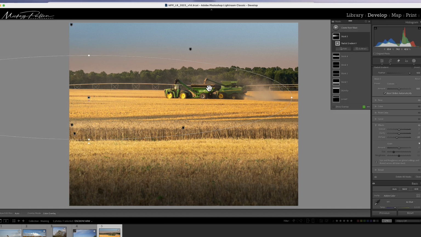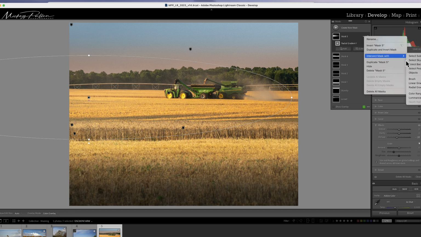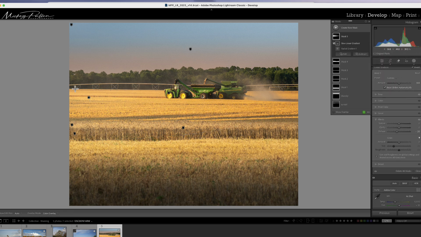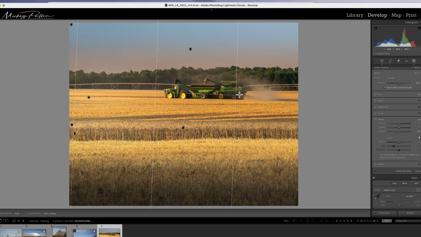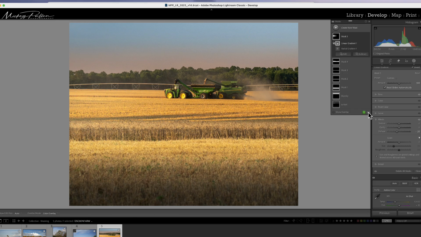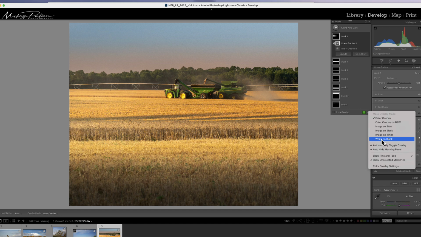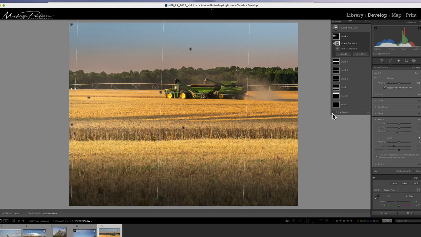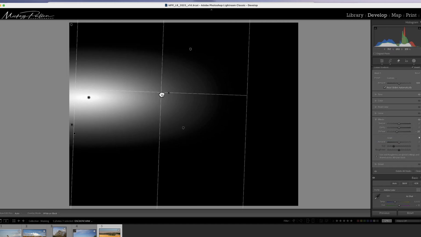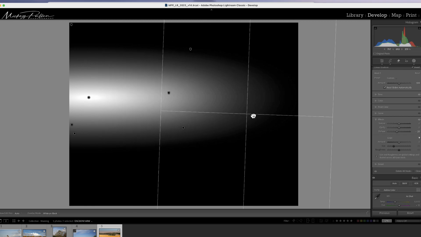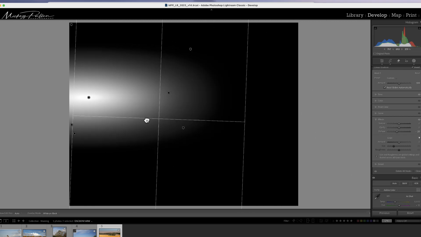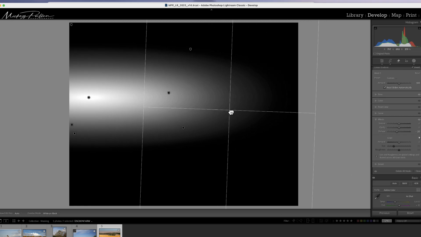And then once I have that in place, I'm going to intersect it with a radial gradient. I'm going to drag that intersection across like this. And again, let's go to black on white to see what we're doing. Turn our overlay on. So here we can see this is the sun coming in, and this lets us know how far it's coming in. So probably about right there.